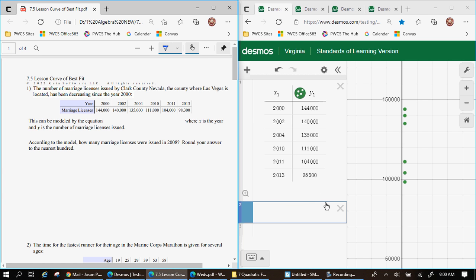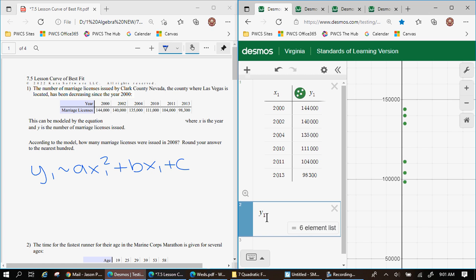We can get an equation, a quadratic equation that represents this data by typing something into the calculator. So it's going to look like this. It was very similar to what we did last time. We put the ones, and actually if you just type y1, it's going to make it a subscript like I've written it, y1, and it's going to connect to this list of y's. And then we do our little squiggly line, because it's not going to be an equation that hits all of the points. It's just going to be close to all of them. So the squiggly line in this case means approximately.